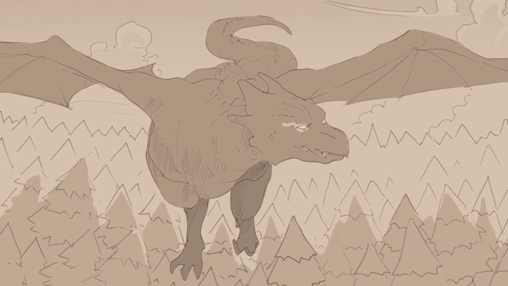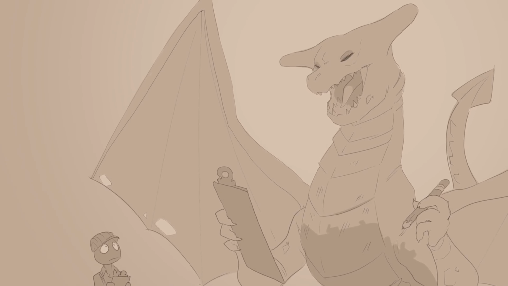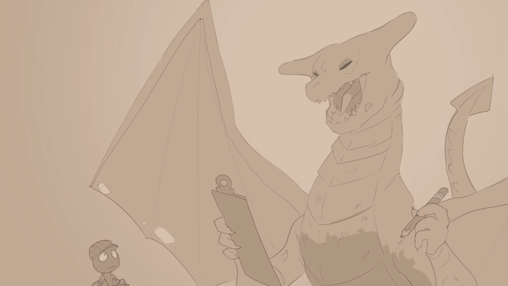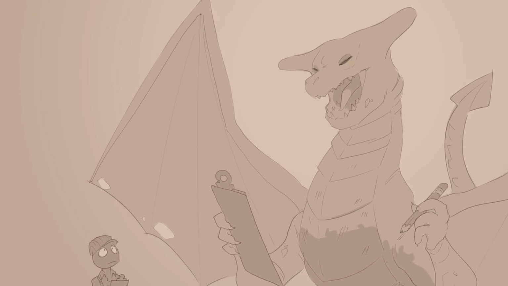Thus, many dragons reside in lairs. These lairs are in many ways an extension of the dragon themselves, being decorated and furnished to fit the dragon's particular needs. Many dragons have requirements for lairs that may seem inconsequential to the untrained mind, but are in fact absolute make-it-or-break-it lines for them.